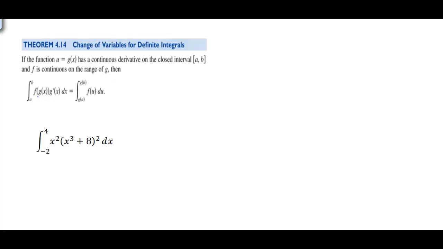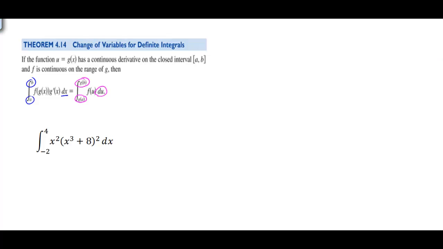So if you notice here, we have our composite function as before, f of g of x, and then we need to have our g prime of x, so that's our du. But notice here, when we integrate this, our variable is in terms of x, which means our upper and lower limits are in terms of x. So when we have a definite integral and we change it using our u substitution, we change our variable into u and du.